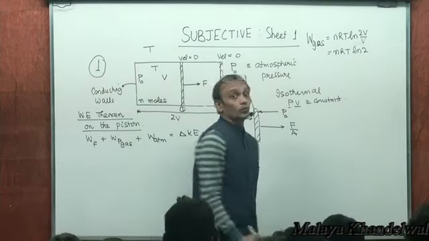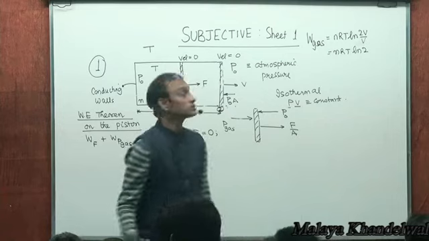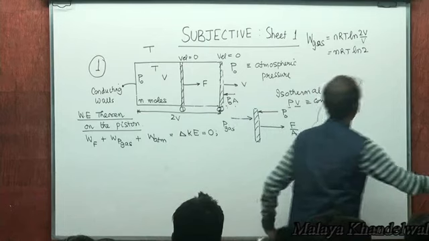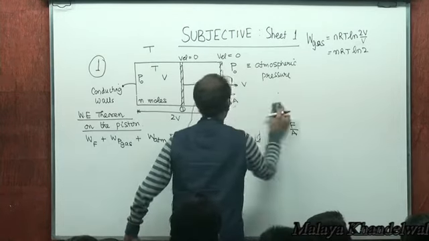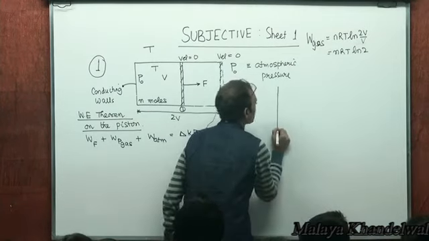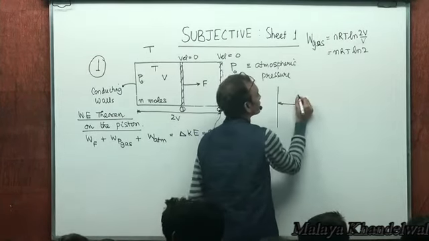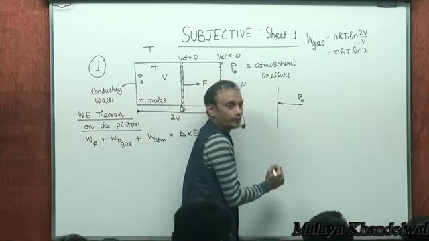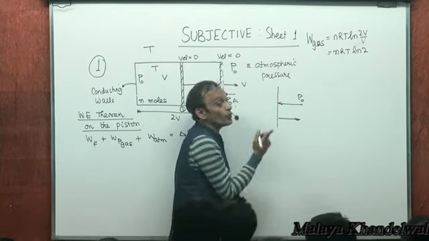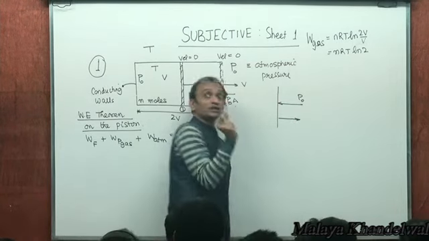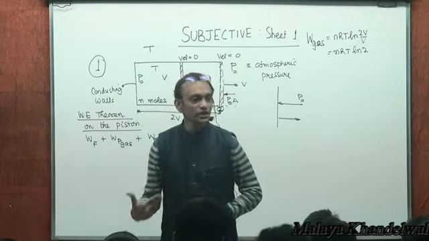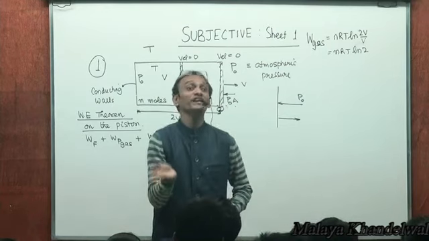Now, work done by the atmospheric pressure. Look, for the piston, atmospheric pressure is acting this way, right? And displacement is to the right. So work done would be negative, right? Work done by a constant pressure is what? Pressure into change of volume, but this time with a negative sign.